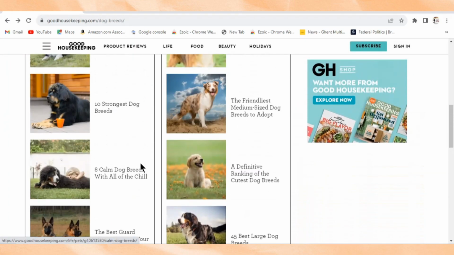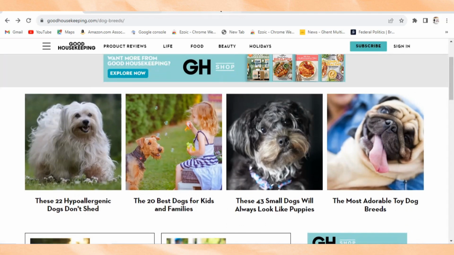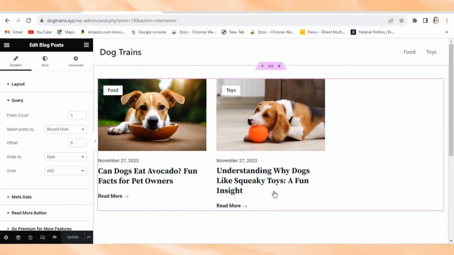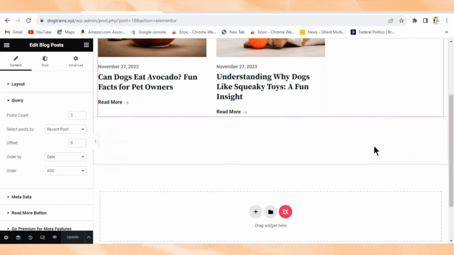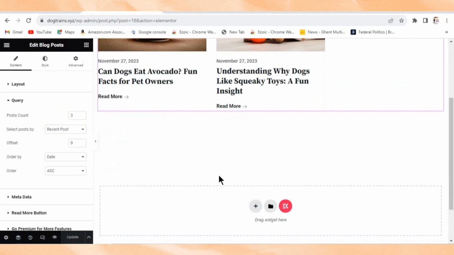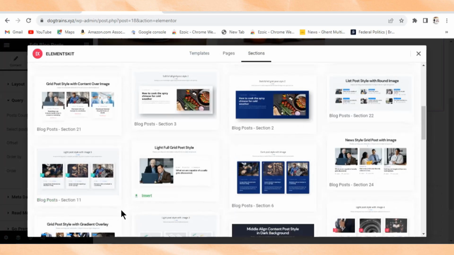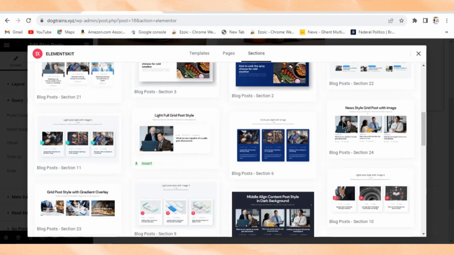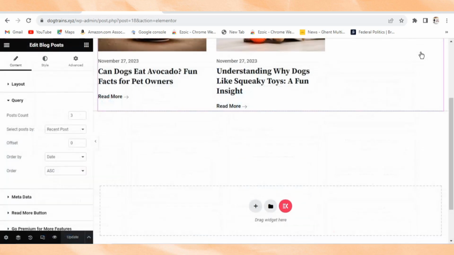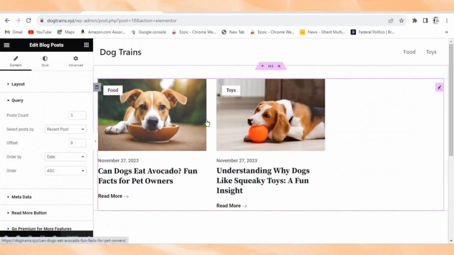Okay, so you just create more blog posts, they are going to fill all this space, and you can also go ahead and add more widgets from here, just like the way we did the first one. You can add more widgets from here, how you want them to look like. You can do that. It's very simple for you to do right here. So let's go back to the back end of our website and see how things are looking now.